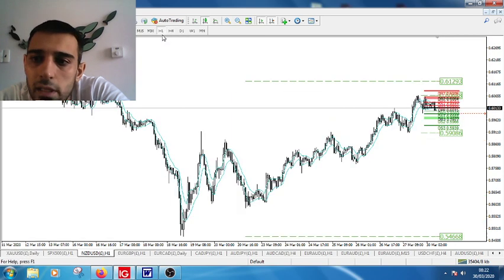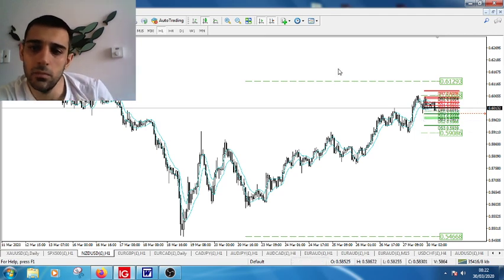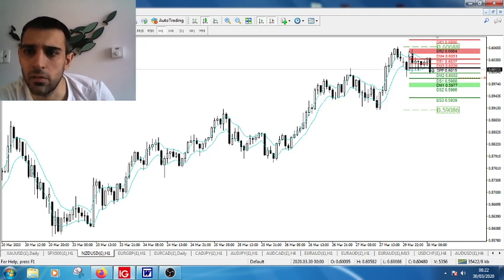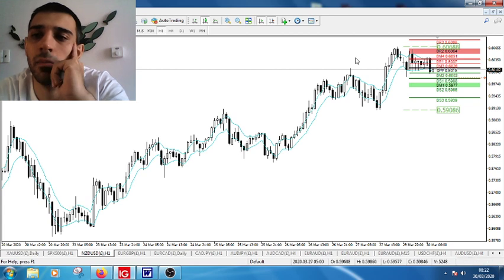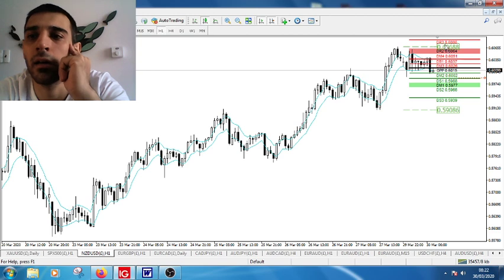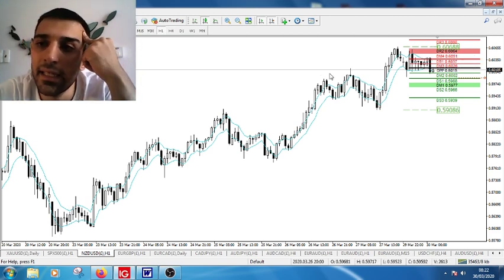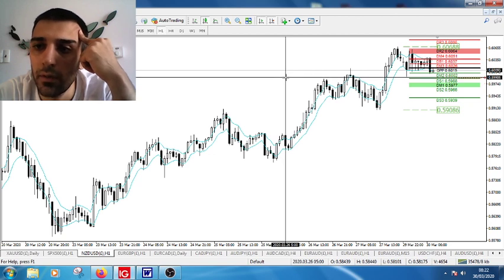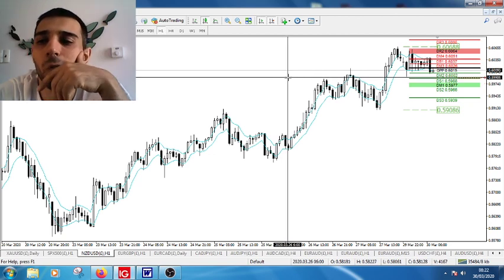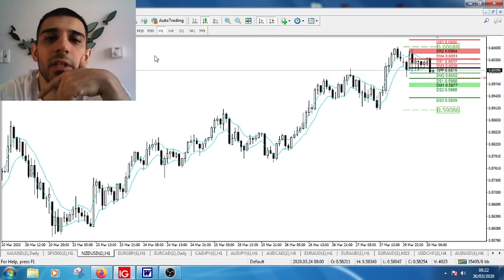You can also take off the first one at this daily R3. The daily R2 was tested, so it should not have a problem breaking this daily R2 if the price comes up that high. It should be able to come up to this daily R3, which is at the 60.85 zone roughly. So if we get on at 59.90, it will be looking at about 95 pips.